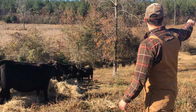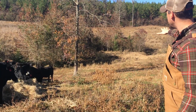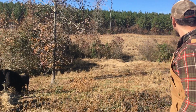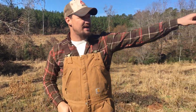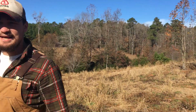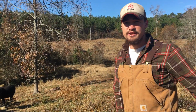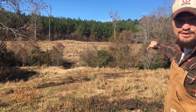But what we're planning to do is back over here on this other side. I had to make a creek crossing to where I can actually get across earlier this summer. We're going to come around there with the truck, and we're going to start rolling the hay off the side of our truck. You see the way I got hay on the truck over here. So I just loaded up on the truck like that. The guy I'm buying it from, he's letting me come over there to his property, and we just load it up as I need it. So I'm fortunate there. But I'm just unrolling it off the sides of those hills.